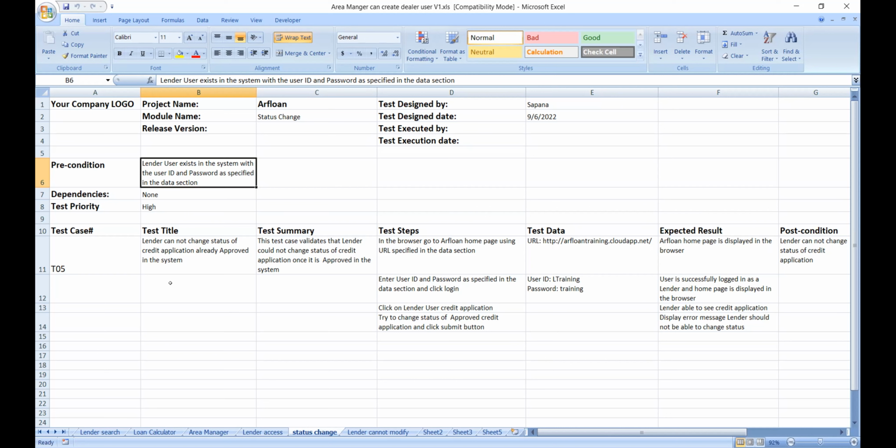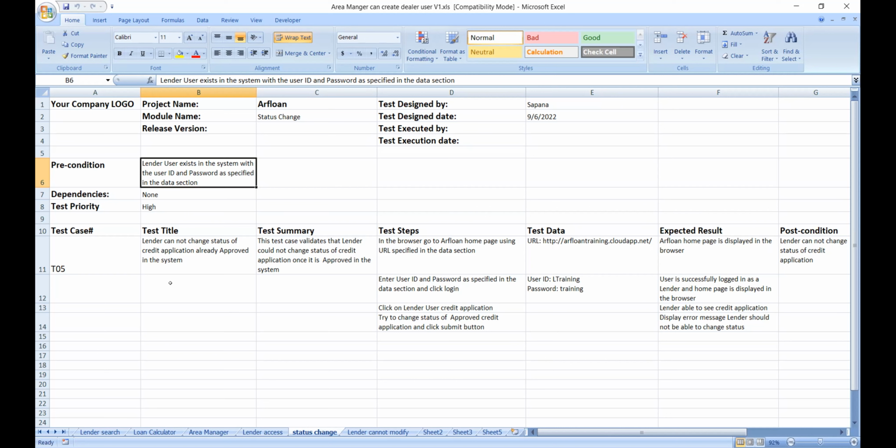Well, remember you are getting paid for this work, right? When you actually go to work, it takes you 2 hours. Create the application, it goes to the lender, then the lender will approve, and an email goes to the dealer. So you have to wear a different hat. Can a lender create a credit application?